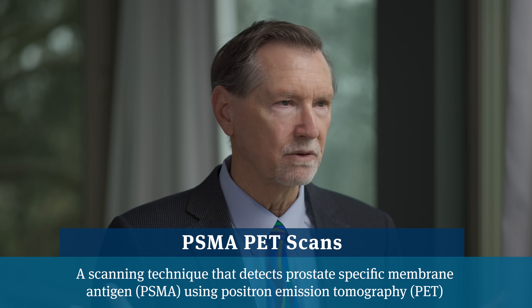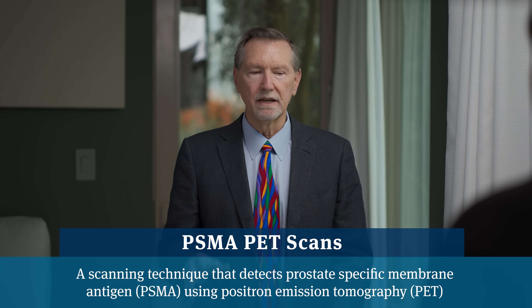My primary usage of beam radiation would be for men with anything outside the prostate — for lymph nodes, any metastatic sites. SBRT to bone lesions or lymph nodes is a big breakthrough now that we have PSMA PET scans. There's also evidence that if the brachytherapist isn't as skilled, they can give two-thirds of a dose to the prostate with brachytherapy seeds and then one-third of the dose with beam radiation sprayed over the top of the seeds — consolidating the radiation for a big dose without the dangers of delivering all that dose through beam. Combinations of seed plus beam are very popular and very effective. In men undergoing immune therapy, there's suggestion that radiating a metastatic site — the abscopal effect — can enhance an immune reaction against prostate cancer.